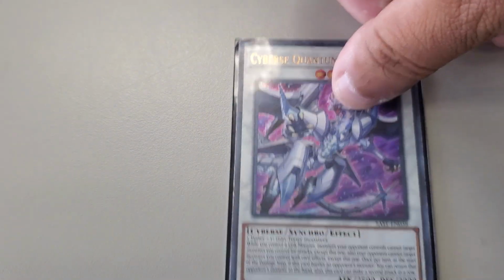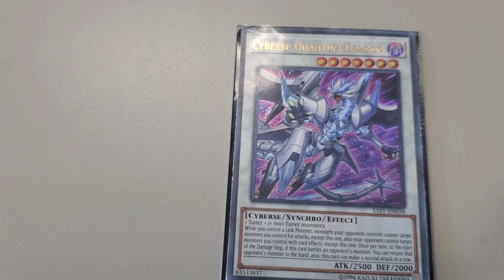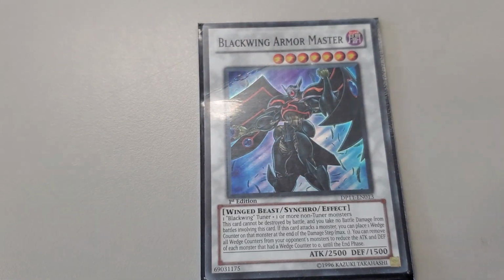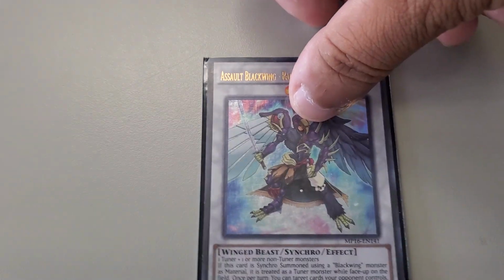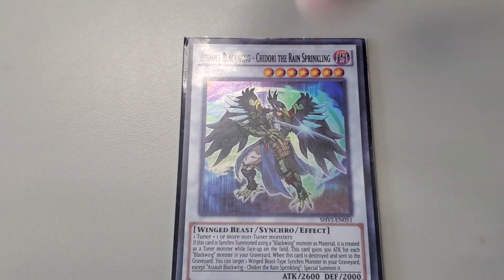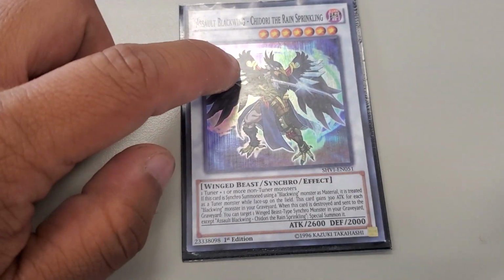1 copy of the Cyber Quantum Dragon. I use him just for negating the attack, or returning a card to the hand and then attacking a second time. 1 Blackwing Armor Master. 1 Raikiri the Rain Shower, and the last one, Assault Blackwing Chidori the Rain Sprinkling.